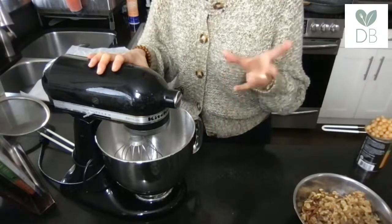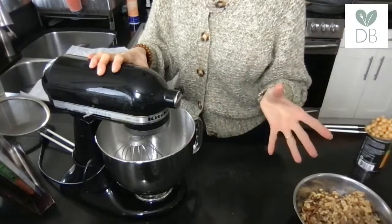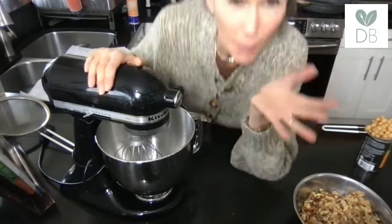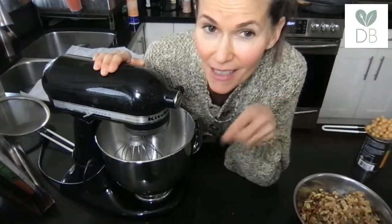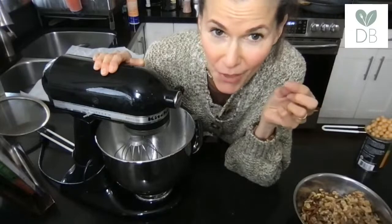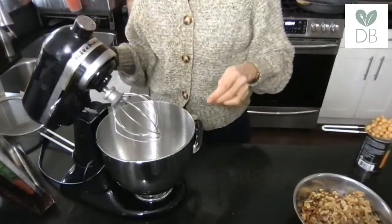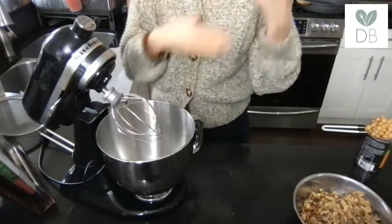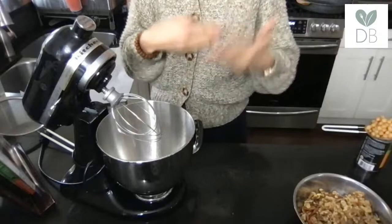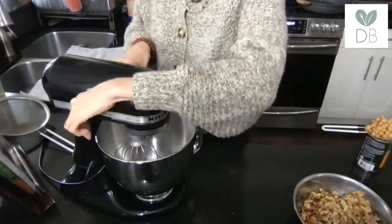Yeah, so you're using the chickpea brine as the substitute for egg whites because someone out there figured out that they have the same protein consistency, and that's why they will produce the same result when you whisk it. So you want to use a whisk, not the paddle attachment. This is the whisk attachment because that will bring a lot of air into the brine, and that's what makes it fluffy. Okay, so we're going to get that going because I've already talked so much.